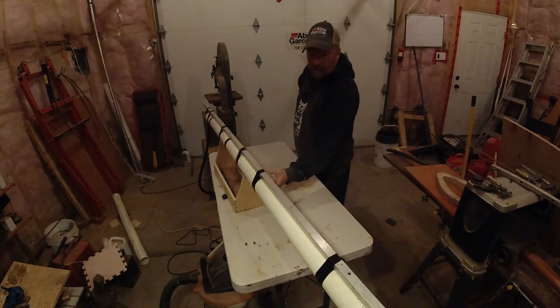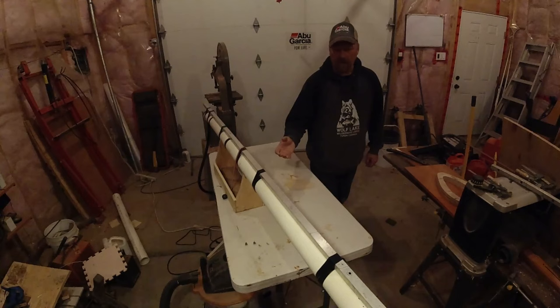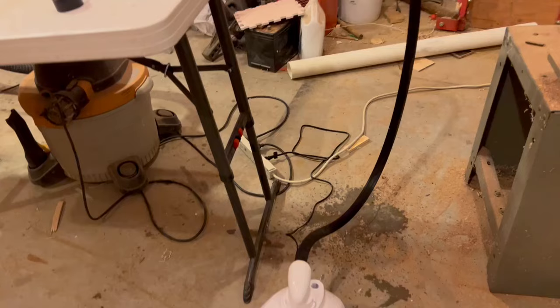So we are steaming away. This is very, very warm in there now. So come back in an hour and see what we got.